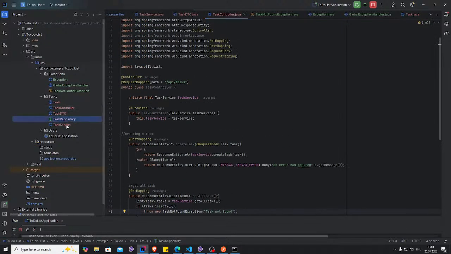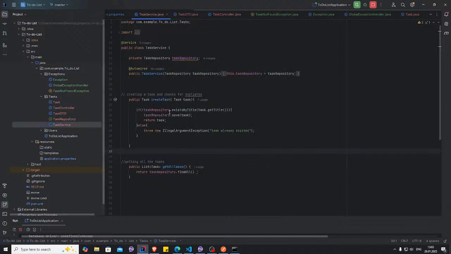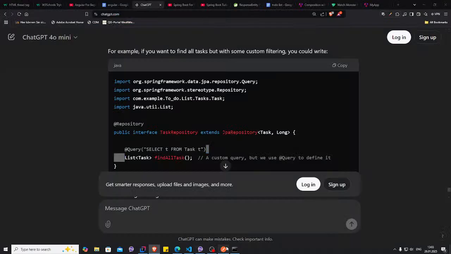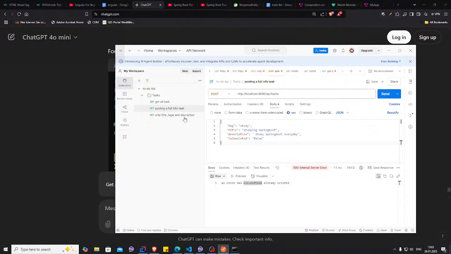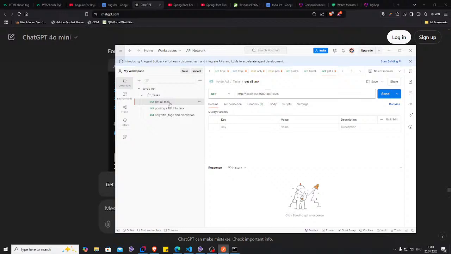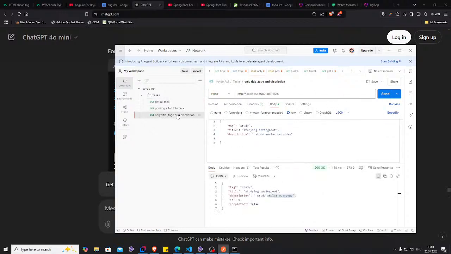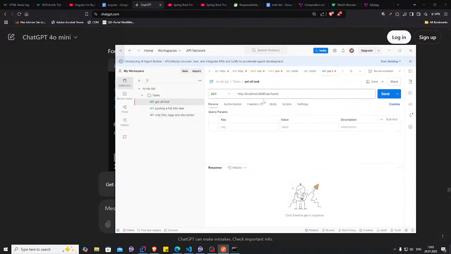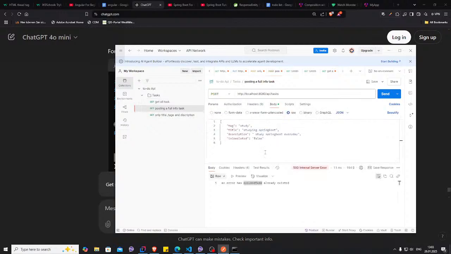Let's go to the service. Exist by title. Get the title and then save the task. The title is different though. For example, where is the get one? This one is post, this one is also post. We haven't created, I want to get a single task by ID, never mind.